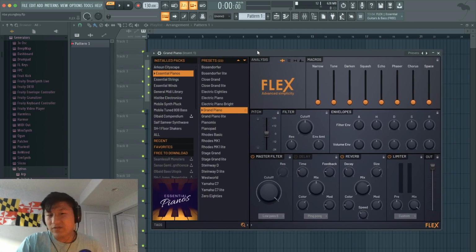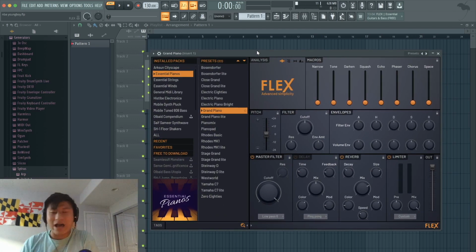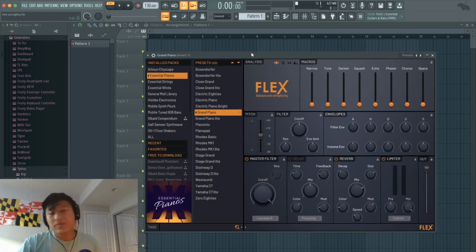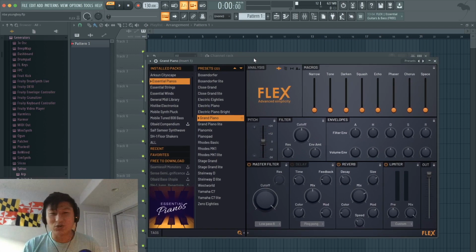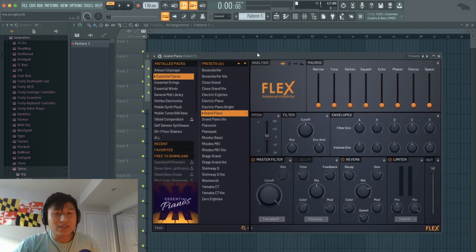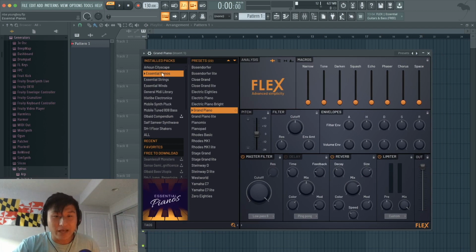So first we're gonna open up Flex. I know some of you guys don't have access to Flex, so from now on I will try to rely less on Flex, but I just think that their Essential Pianos plugin is one of the most realistic sounding plugins out of all the stock plugins that FL Studio gives. So when we make other type beats, I'll try to rely less on Flex, but with NBA YoungBoy, I think it's very essential that we have access to a really nice grand piano sound at least, right? So let's go into Flex, and the first thing I want to pull up is the Essential Pianos Grand Piano.